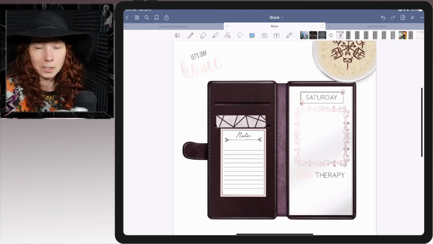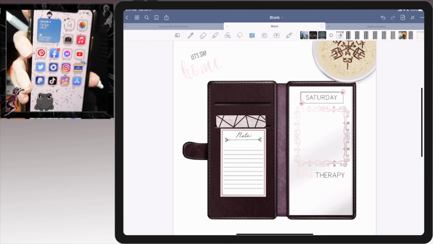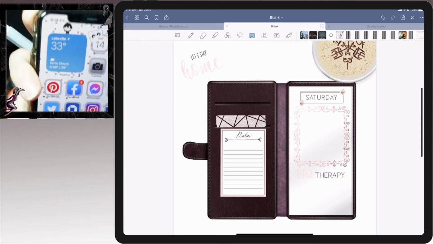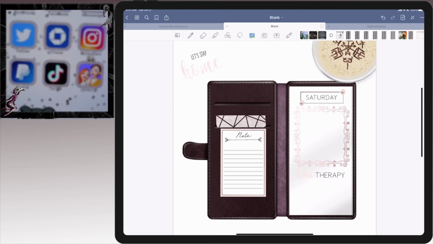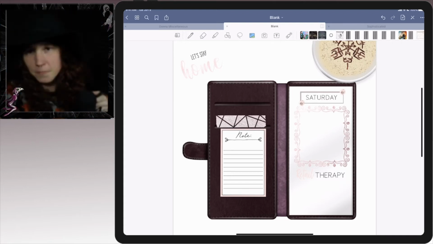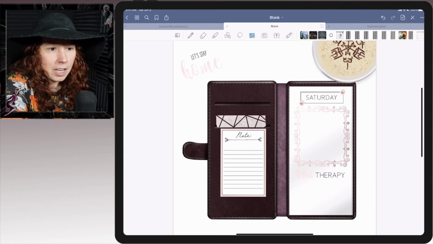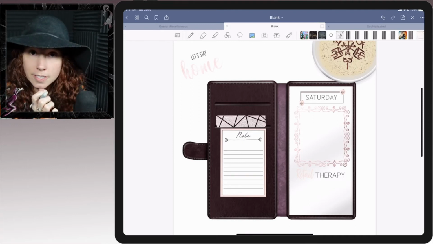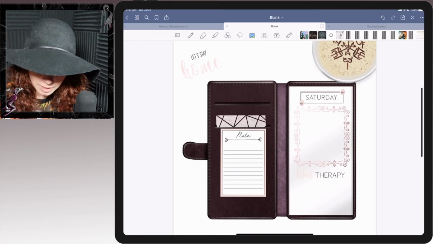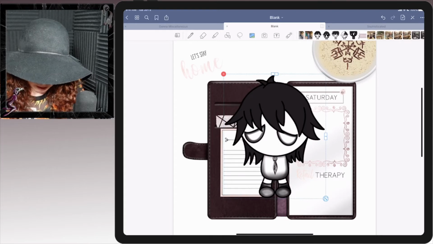Where's my phone? Hold on. Oops, that turned your phone off. Don't judge my scraggly screensaver. Look, you see the little characters peeking over them? Frankie's sitting there on the Zepeto app. Isn't that adorable? So yeah, I had fun with that. And this week I learned how to make character glitters, which I've been using in the new transparent kits that I'm working on. Lots and lots of fun stuff.